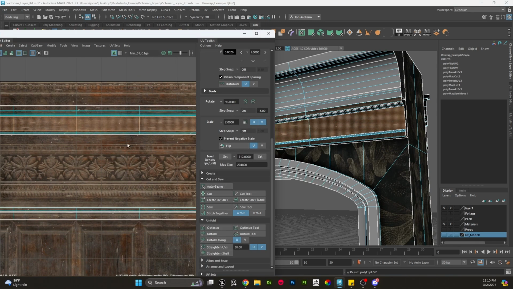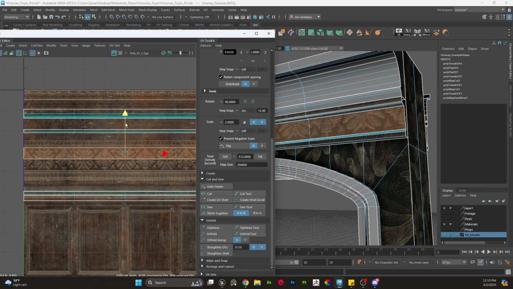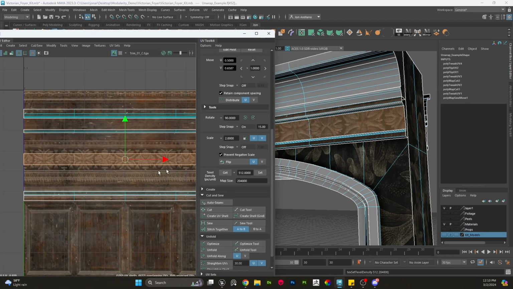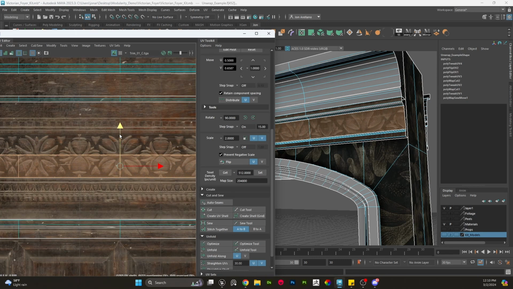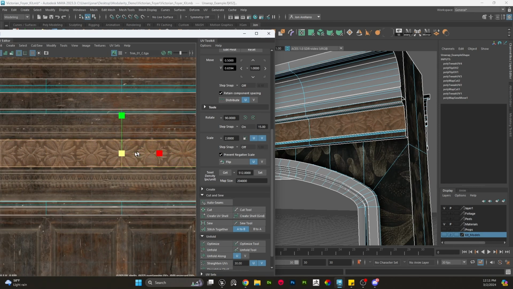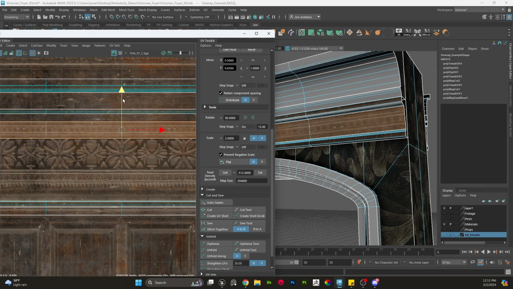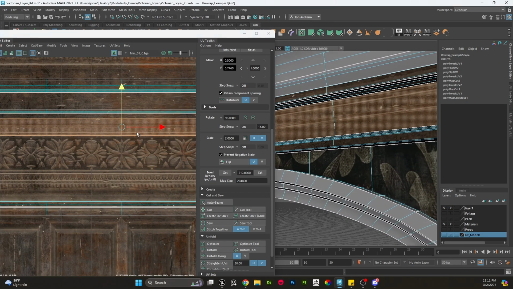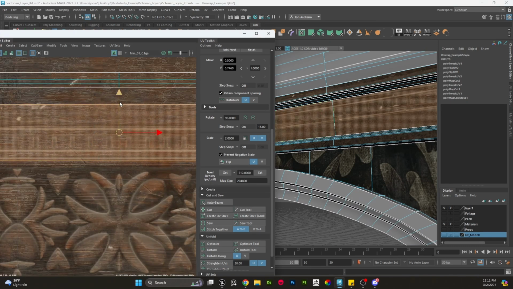Go and do flip, just to separate those pieces out. Again, make sure my texel density is all good to go. And then I'm just going to find somewhere on my trim. In this case, let's say I wanted to utilize this whole space here. I could scale things up and it probably would look fine, but I'm going to try to find somewhere that makes a little bit more sense. In this case, I'm just going to find this area right here.